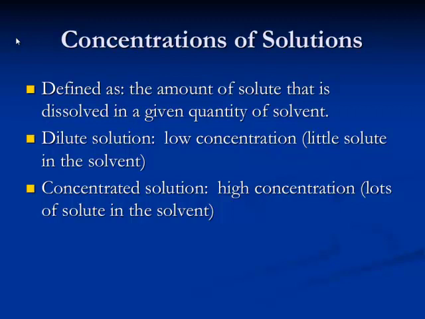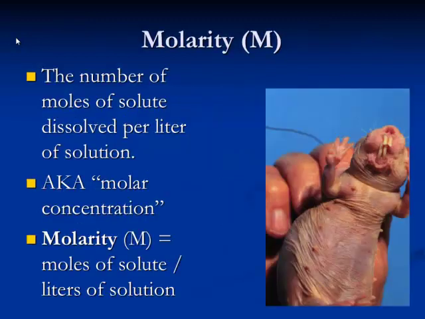And when we talk about these solutions, we can say, hey, this is a dilute solution. And what that means is that the solution has a very low concentration. There's not very much in there. It's watered down. A concentrated solution, however, we would say is very concentrated, very potent. It means that there's a lot of solute in the solvent.